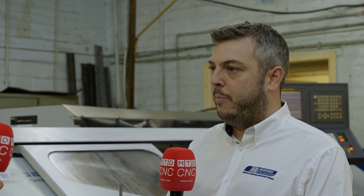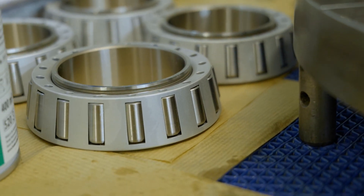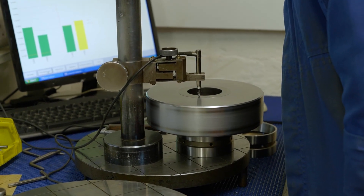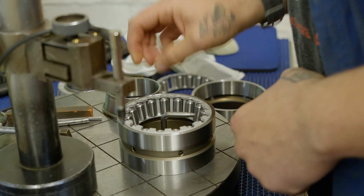What did you start doing and what are you doing now, and where does buying a CNC machine fit into that journey? We initially started out modifying bearings as a company and then made a decision to move into manufacturing of bearings. We noticed the trend — the accurate requirements of our customers, the delivery times, the batch quantities were all increasing — so we made the choice of moving into CNC manufacturing.